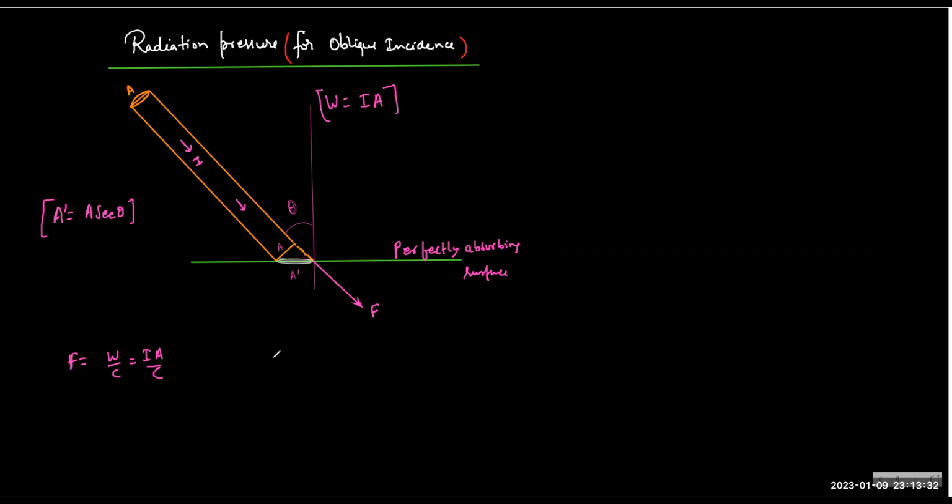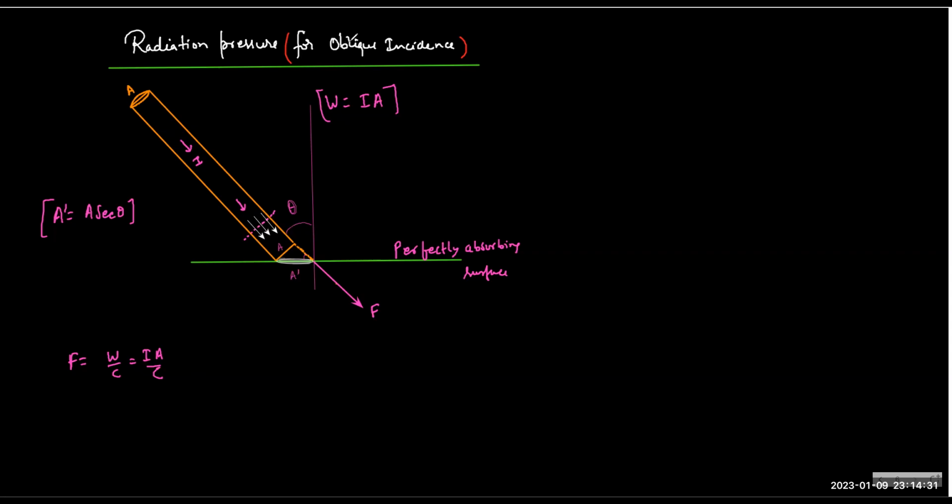Sir, so the direction does not really matter. Because see, if I draw a hypothetical cross-section, I know that whatever energy will pass this hypothetical cross-section in time dt, the same will be absorbed here. Whatever energy will cross that line will come to the surface, because everything is getting absorbed. Do you realize this? So whatever energy is crossing this barrier in time dt, the same energy will be absorbed by the surface. Yes or no? Yes, sir. So the energy received is the same. You can always write in the same fashion, so the answer will be the same.